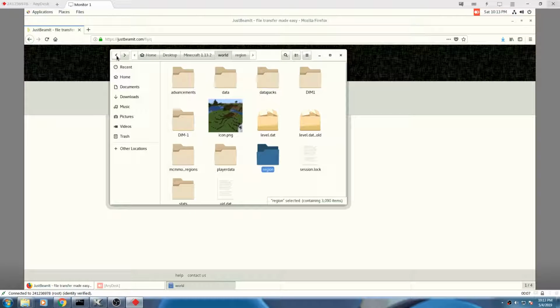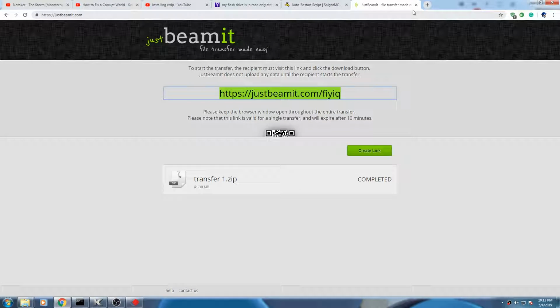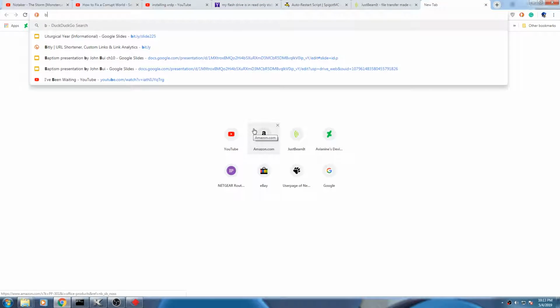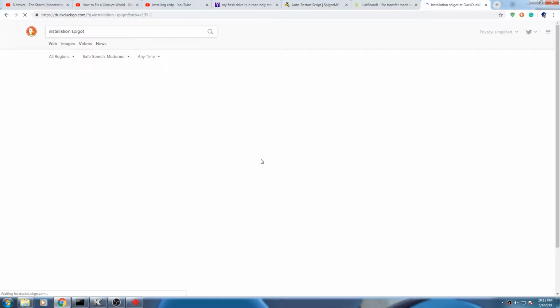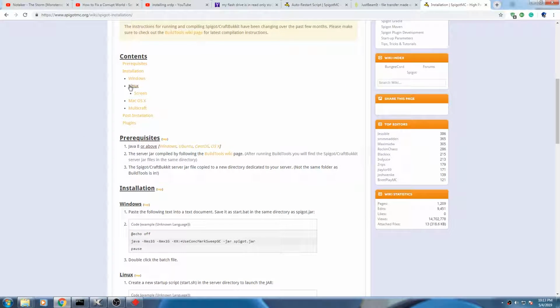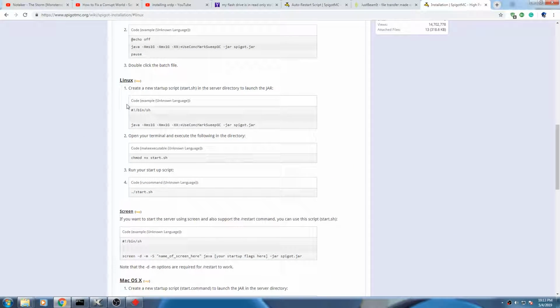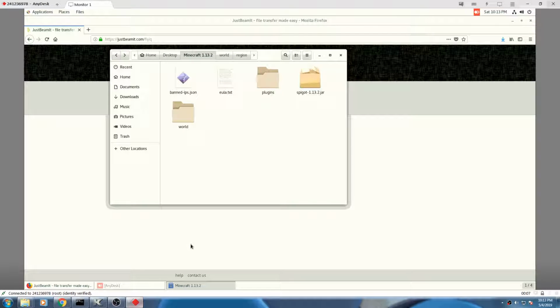So let me go ahead and grab, okay. Go ahead and go to installation Spigot here. And so I'm going to create a, about that, I want to create a text file.